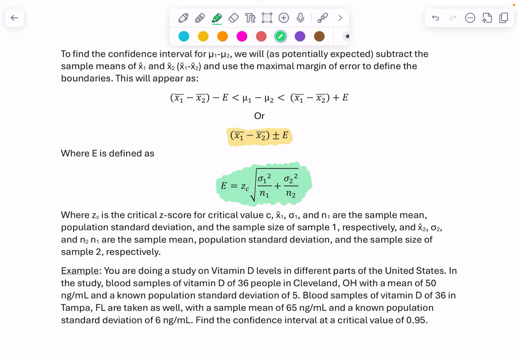So that's why I wanted to get us into the habit of writing out all of our variables as we move forward, because as we can see here, it can get really messy. We have 1, 2, 3, 4, 5 different variables that we're working with in our maximal margin of error here, okay? So I'll reiterate this in the next video as well, but make sure you're writing out all of your variables as you go for these examples, okay? And now we're going to get into one of those examples.